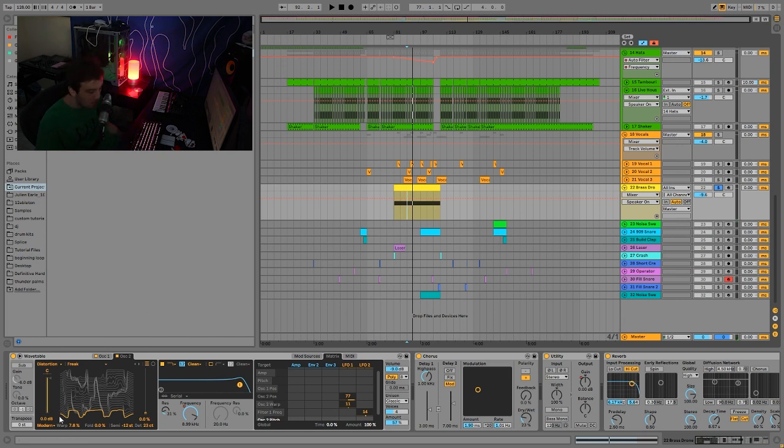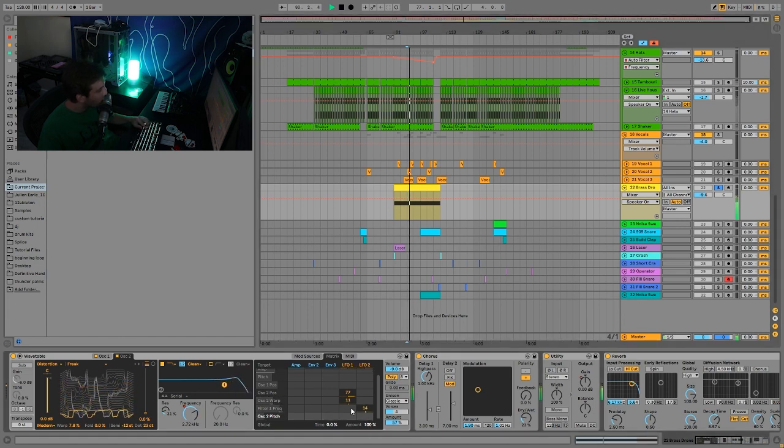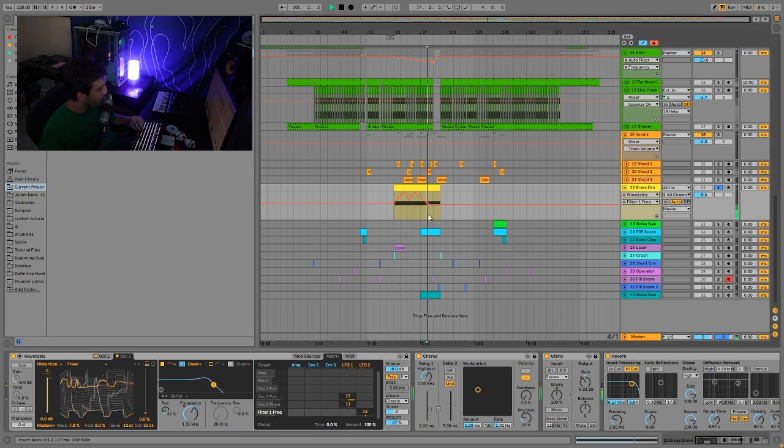So the way this is being made is it's actually a wavetable patch. We have a saw wave, and then we have this wavetable here, from the distortion wavetables. It's an octave down. You can see the warp is being modulated, as well as the wavetable position, and the low-pass filter is being modulated. We're also automating that low pass to go up and down here, and then it just kind of disappears at the end. And then we have some unison, and that's really it for inside of the synth.